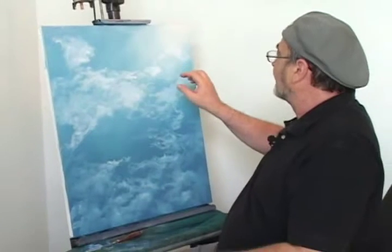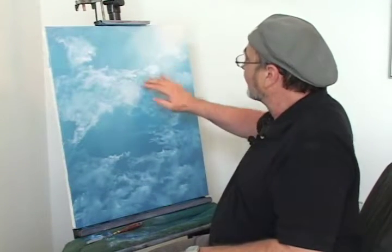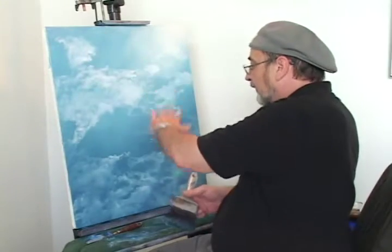You took this edge off, but it looks like I have nice light hitting just the edge of the clouds here. We're going to do that for all of this down here, and we'll even add a couple of little areas that we think we want some more in here. You can do that.